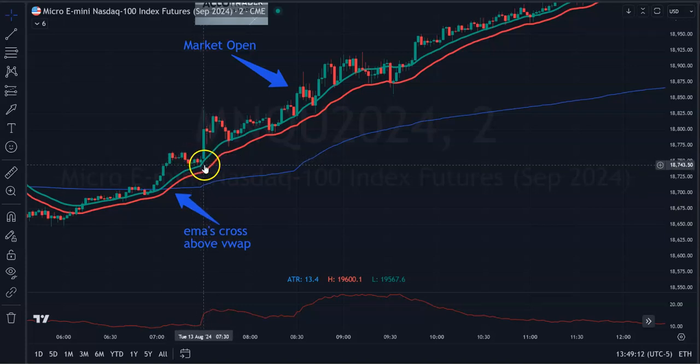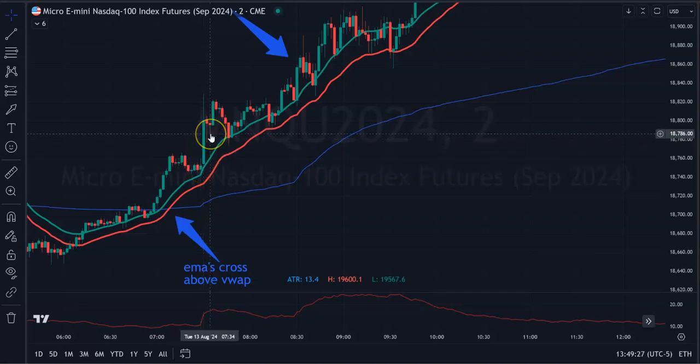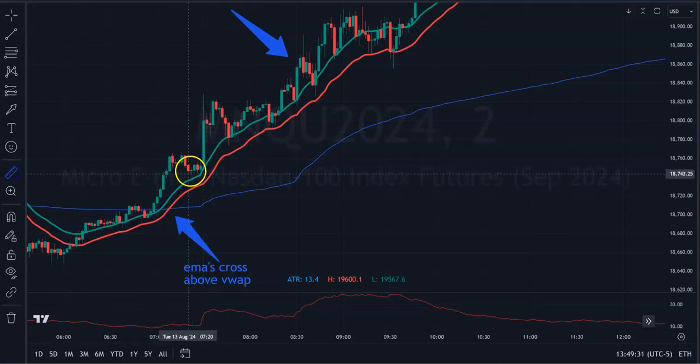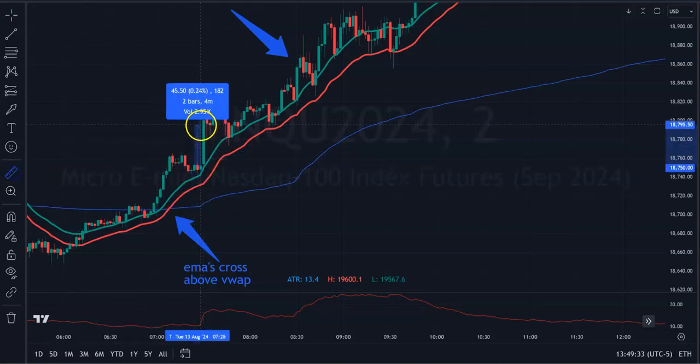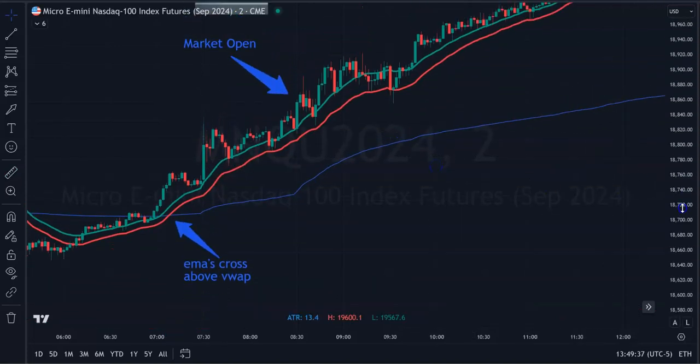That can be another re-entry zone as long as you get at least one candle. And it looks like that first one touched, right? Yeah, see that first one touched and then closed above that EMA. And so I know it's kind of tricky to do, but you could have caught another potentially 30 to 40 points. Now, let's look at how this thing works.